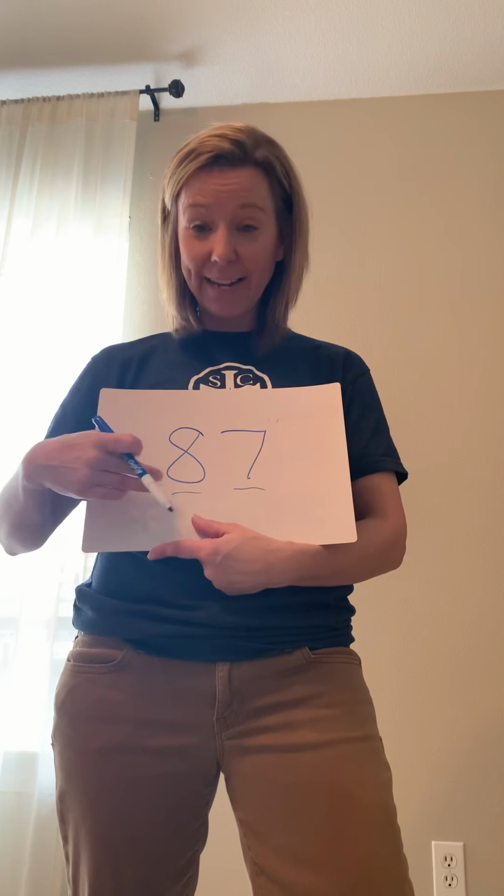87. Now, if we switch it to money and we say we have 87 cents, let's make my big cent sign. There it is. 87 cents. How many dimes do I need? It would be the same as how many 10 blocks I would need. 8. I need 8 dimes. Now, how many pennies do I need? Right, I need 7 pennies to make 87 cents.